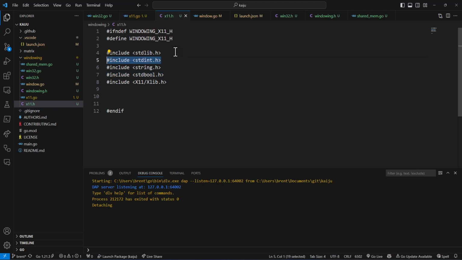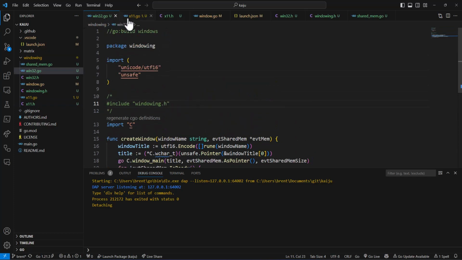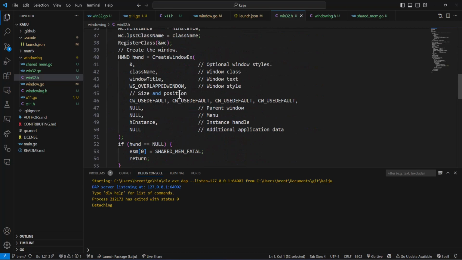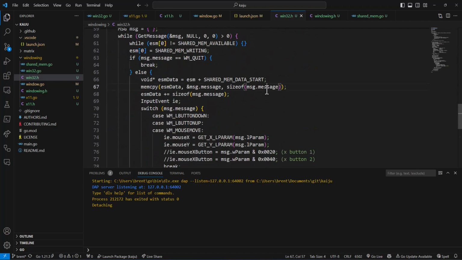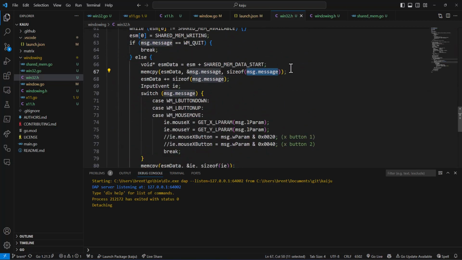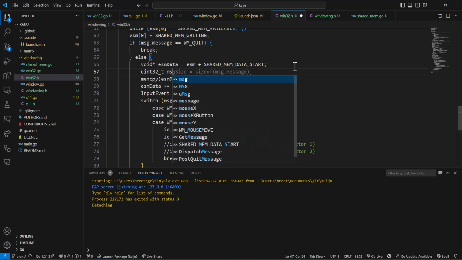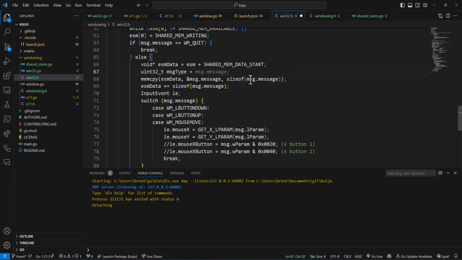And because we're going to do stuff with uint32, which reminds me, instead of the win32 header, rather than using this, the message here, we're going to do uint32_t msg type is equal to that message, and then we're going to replace the usages here.